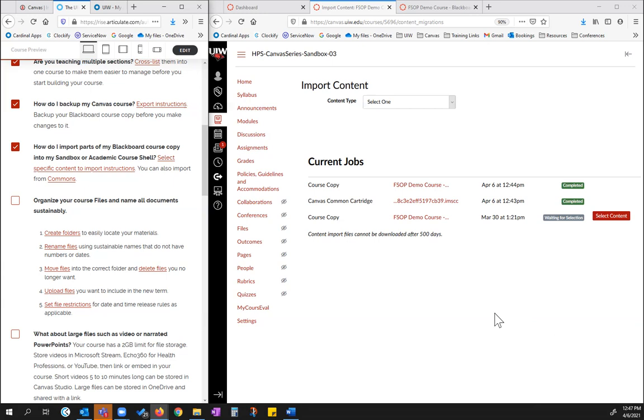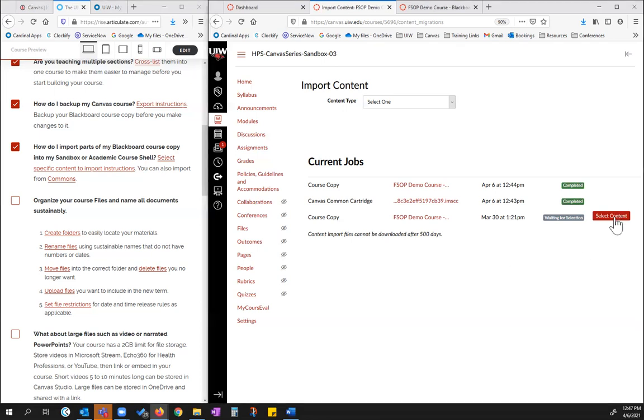Blackboard has a functionality where you can download from Blackboard all the course material. So it puts it in a zip file that then you can actually see the files. Would it be easier just to download and then pick and choose what you want that way, starting with a fresher? That is a great question.